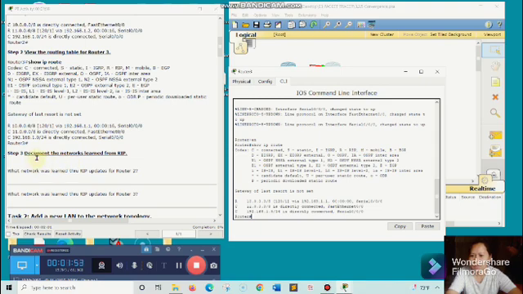And step number 3, document the networks learned from RIP. So what network was learned through RIP?